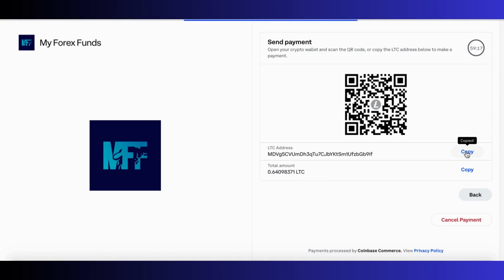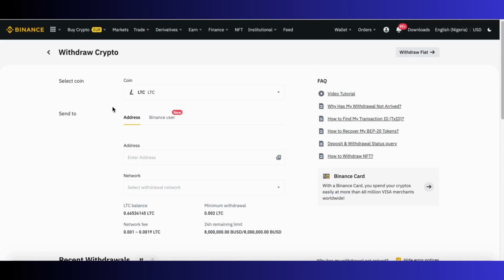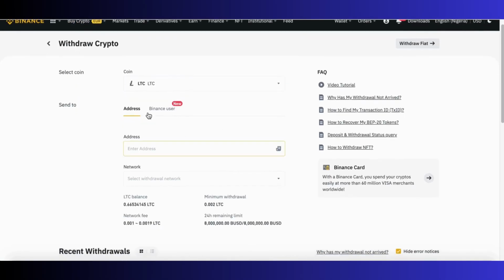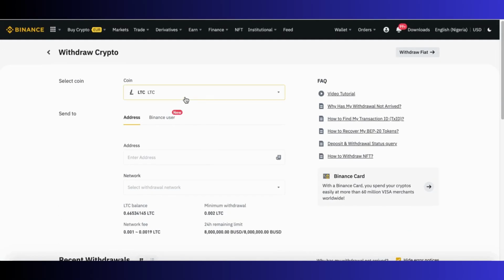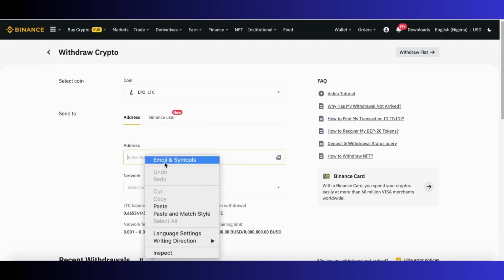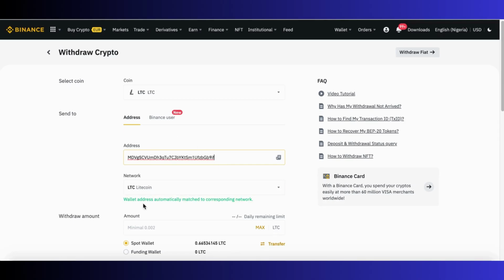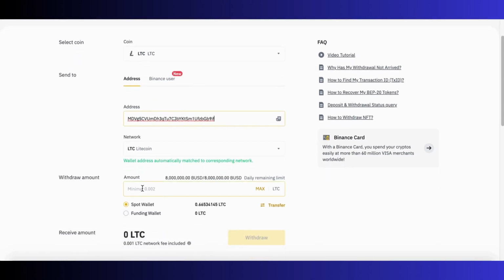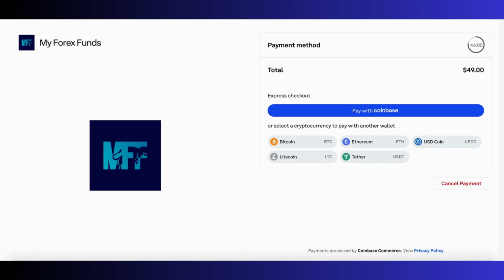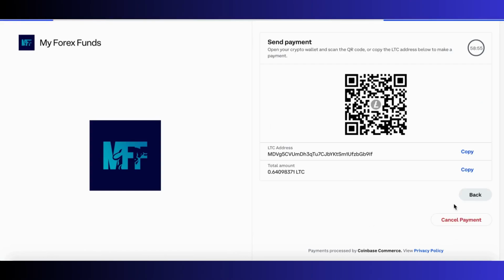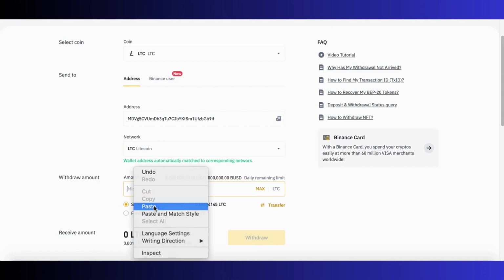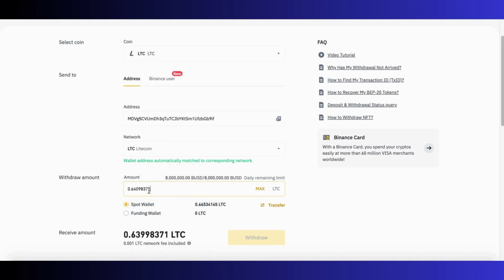So you first copy the wallet, then you go to your wallet dashboard. So then you paste the address here. When you paste the address, it tells you, okay, this is Litecoin. So you come back to it, and then this is what you do. You click on the amount, you copy the amount. This is the amount, you copy it. It will bring out the LTC. You erase the LTC out of what you copied. So this one, okay, it didn't bring the LTC.